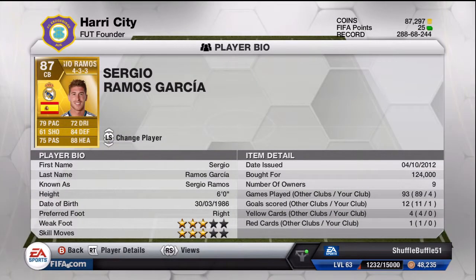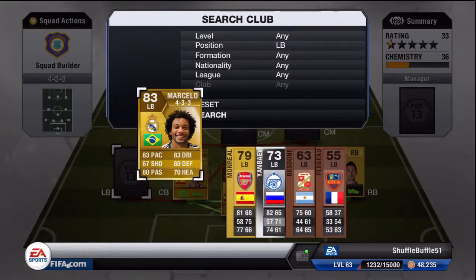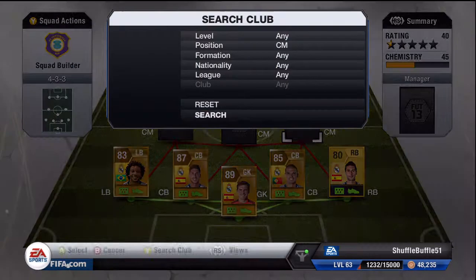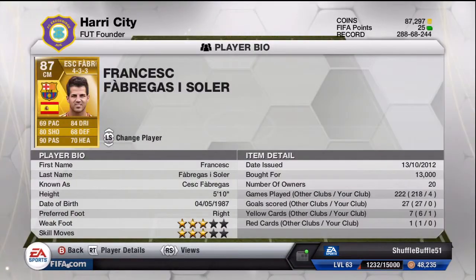We've got Sergio Ramos at the left centre back position, 124k for him. He's pretty good, but as I said before, the defense didn't seem particularly amazing in this team. Maybe because I don't like 4-3-3 or something like that, I'm not sure. Marcelo at that left back position, 37.75k for him, and he was really good at attacking. I definitely recommend him, but in a 4-3-3, I needed a more defensive left back.